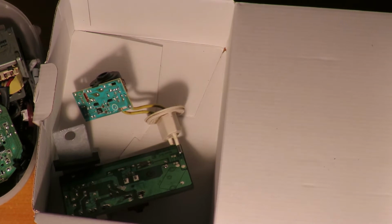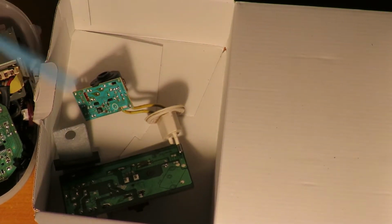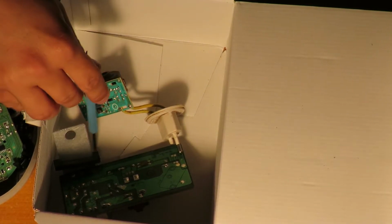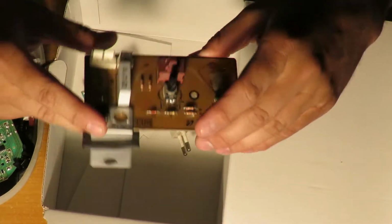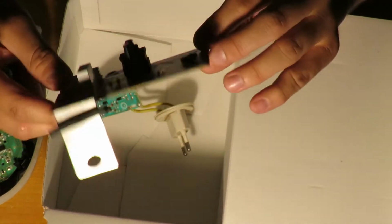I've also found a few modules. Actually, there's one that I've put in the IT tower because that one was a USB module. It's basically printed circuit boards that actually work as they are.